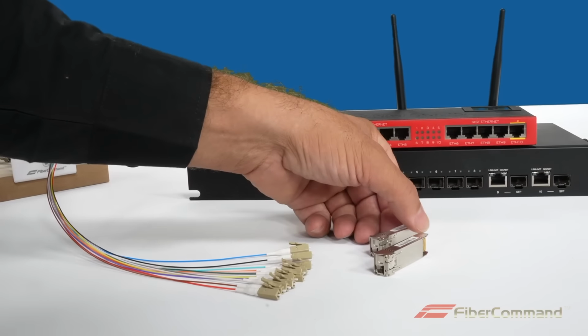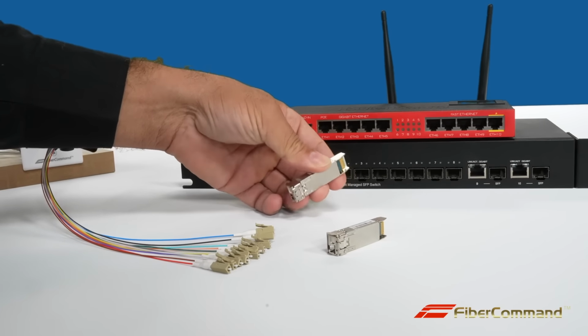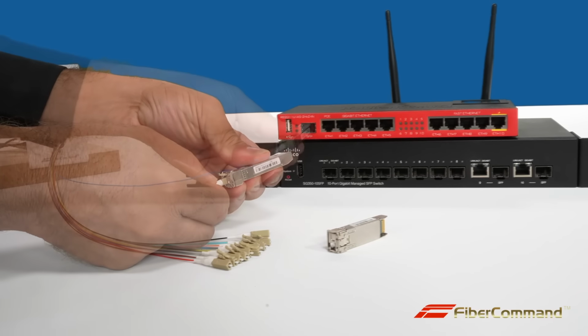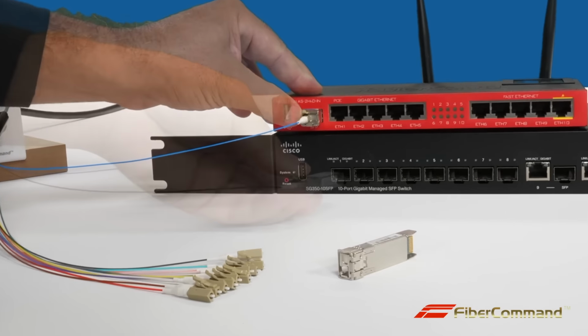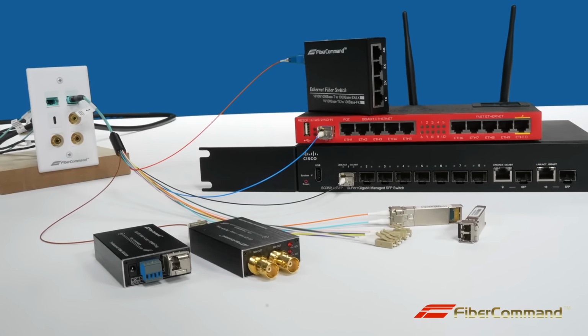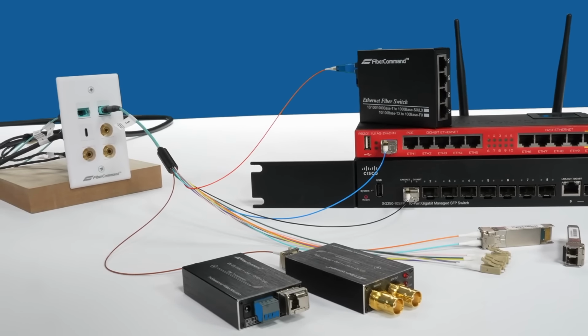Using common SFP plugs, you can connect any next generation device, such as new high-speed Wi-Fi, 5G devices, 12G SDI, faster network switches, newest computers with a 2.5 gigabit network, future TVs, and hundreds of other devices, as fiber is the future of home wiring everywhere. Check our online catalog for a complete list of available fiber plugs.